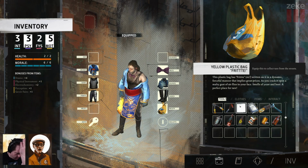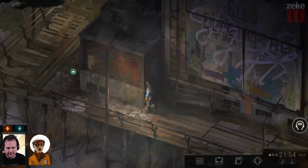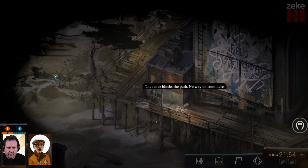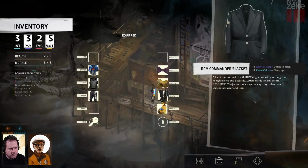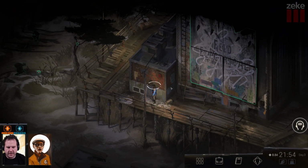That's right. Idiot. Okay, got it. Tools, good. There we go. Gotta have those rubber gloves on when you're picking up trash. Fence blocks the path. No way from here. Wait a minute. I noticed that before, and now I didn't. Is it because I changed my gloves? Or did I already click on that bubble?